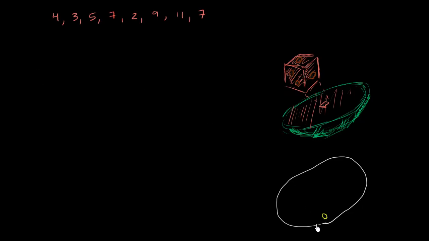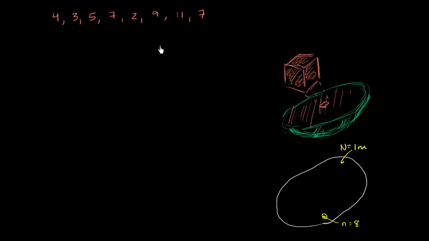So I'm sampling a very small sample. Maybe I could have had 1 million over here. 1 million chunks of watermelon could have been produced from my farm, but I'm only sampling. So capital N would be 1 million. Lowercase n is equal to 8. And once again, you might want to have more samples, but this will make our math easy.